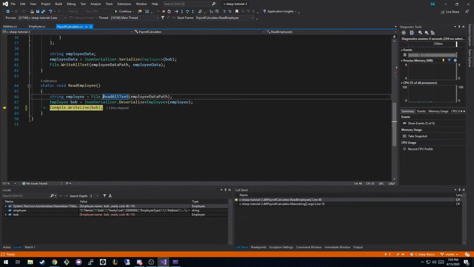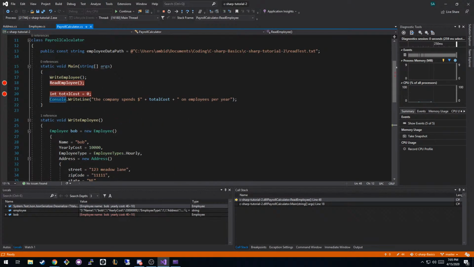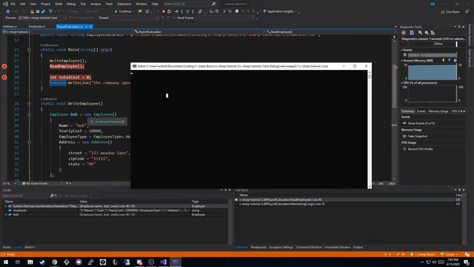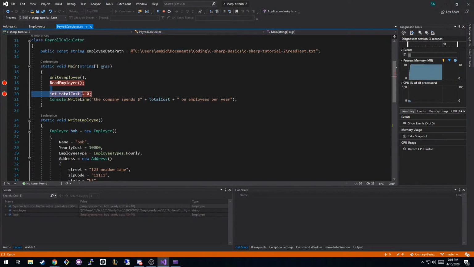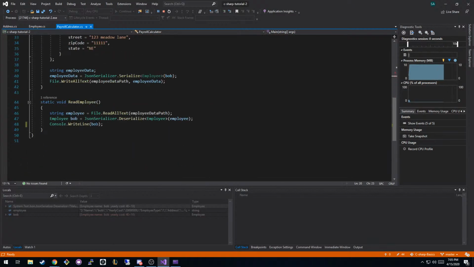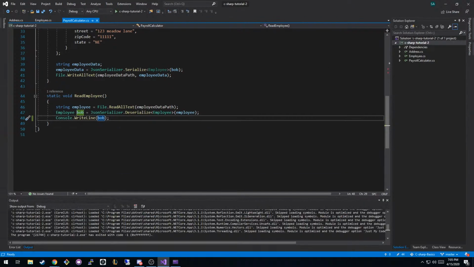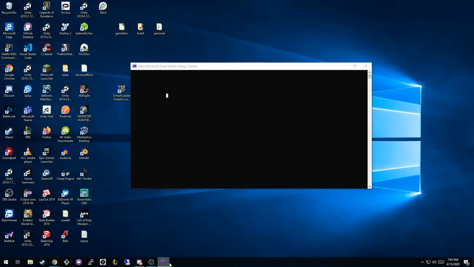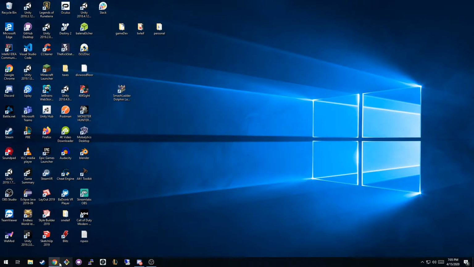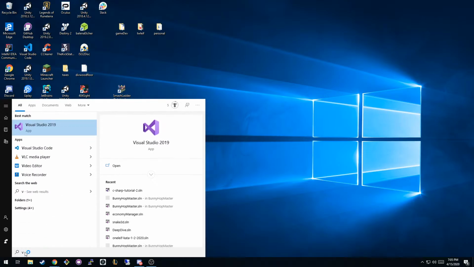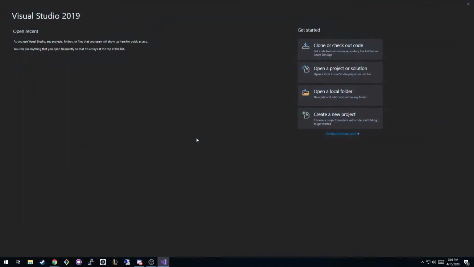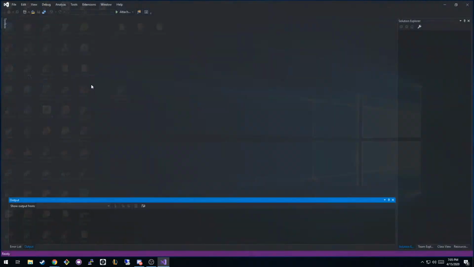What I am worried about is why this console.write line isn't working. It's almost as if when it tries to go to this next line, something is breaking it. I'm somewhat confused, not gonna lie. I'll figure out what this issue is. We're gonna open up the other project because that one's working, and then I'll copy over the information from there.